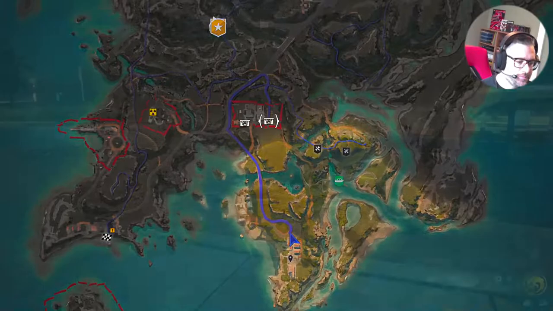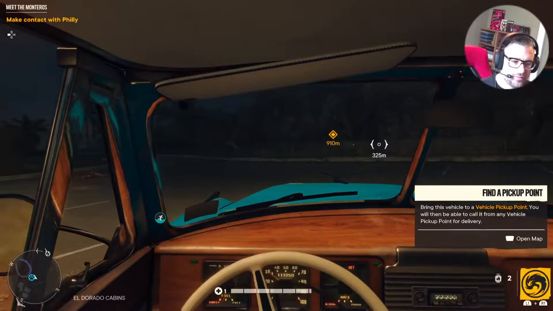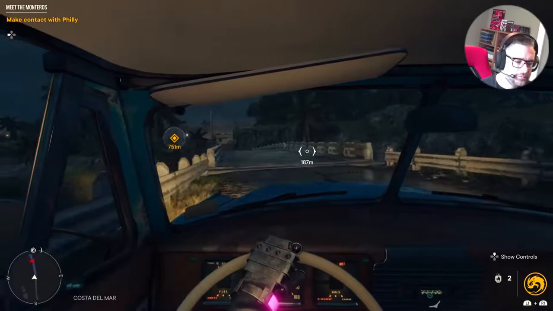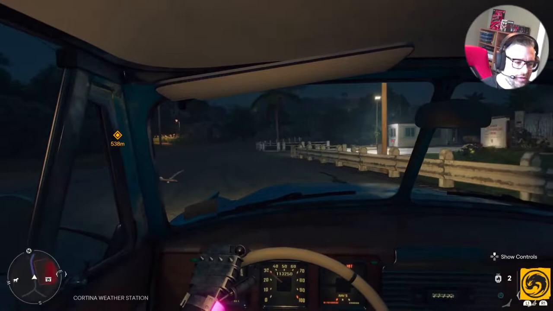Whoa, holy jeez. Get the hell away, bro. Yeah, Guapo, fight. Let's go. Let's get the hell out of here. Get some uranium. Bam. Cortina Weather Station. I'm already here?